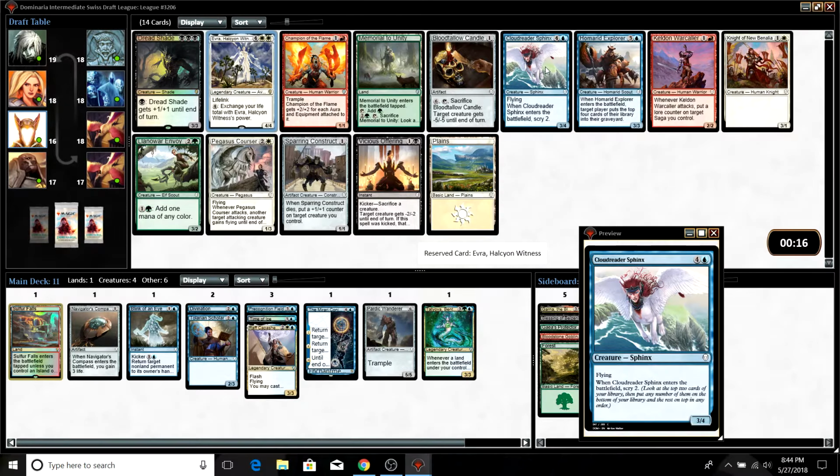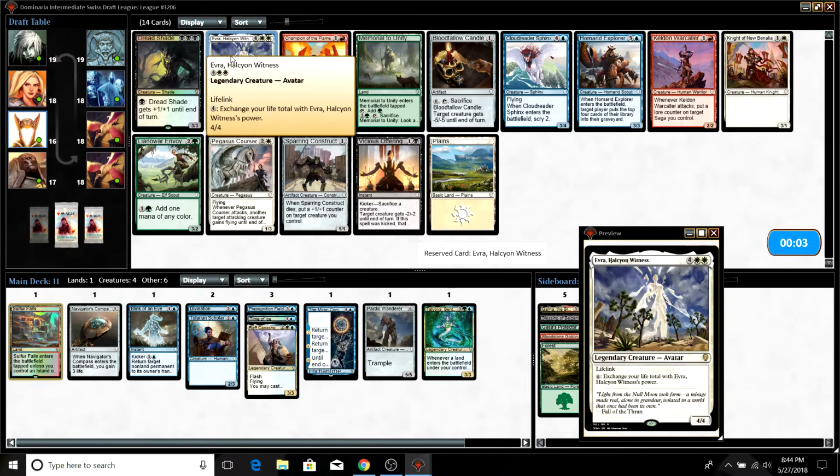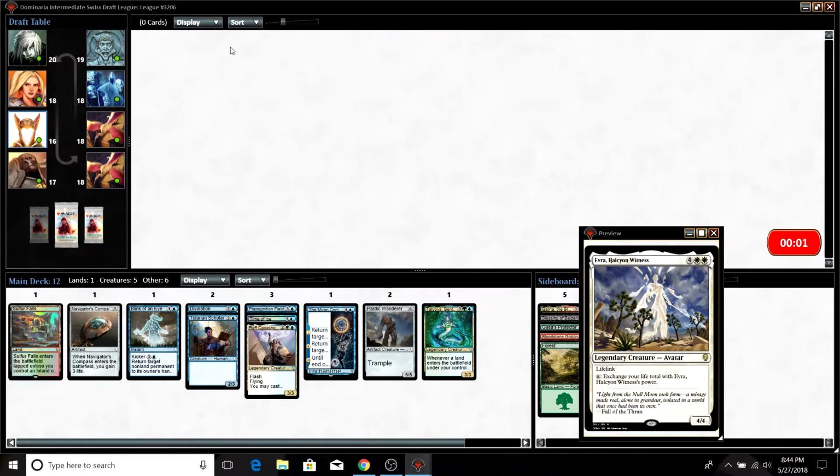Seems fun. So we also got Cloud Reader Sphinx, which is insane, and a foil Dreadshade. We could have gone mono black. That's not something that I'm ever going to want to do. I played this in a paper draft once, and it was complete trash. So we're going to take that Evra.